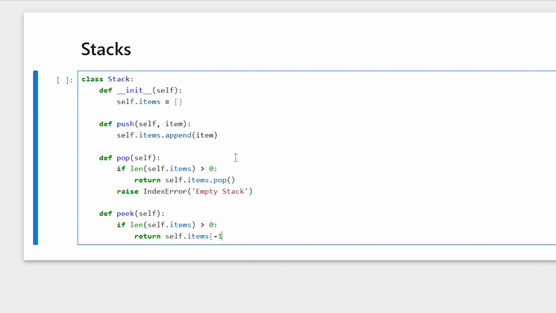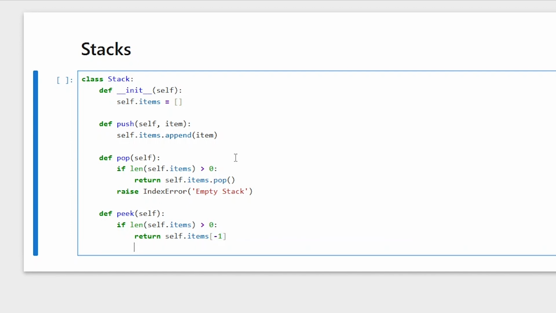I close the square bracket. But if not, we're going to raise an IndexError. So we'll have raise IndexError, and for the message, we'll still use "empty stack".